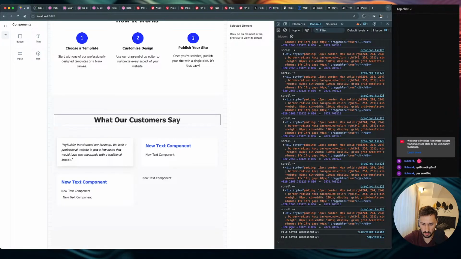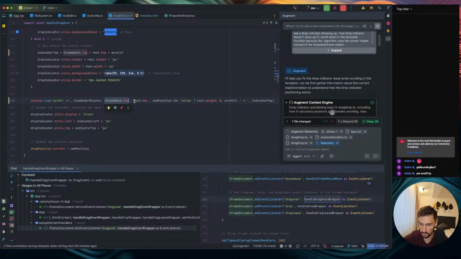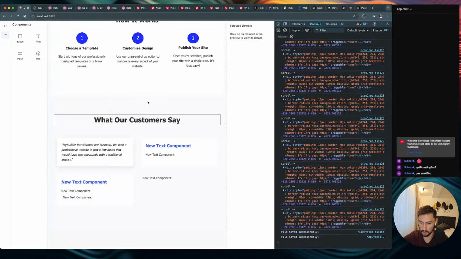And then 2800 from, what's this? Rect top. This is the height of the element which is hovered on, which I hover. But this is not correct, right? Is it? Let's inspect it.